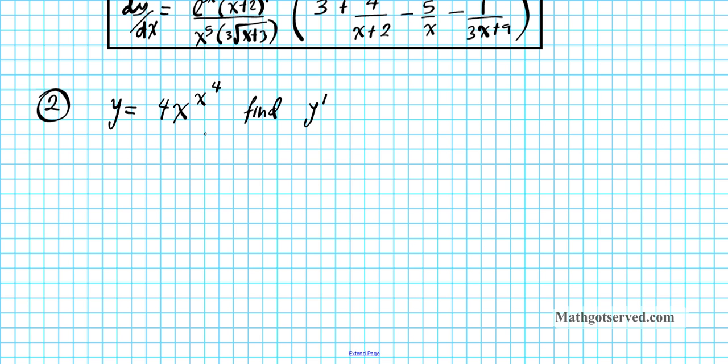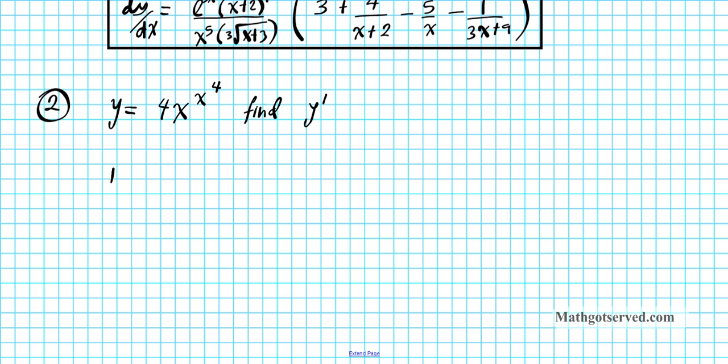All right, so in this case, if you don't know logarithmic differentiation, you're going to have some problems, or maybe you have the formula memorized for x to the x. If you have the formula of x to the x memorized, you can use that shortcut. But if you want to differentiate without the formula, you do not have a choice other than logarithmic differentiation. Okay, in the other example, you could use the quotient rule and the product rule, but here you don't have that option. So let's use logarithmic differentiation here.